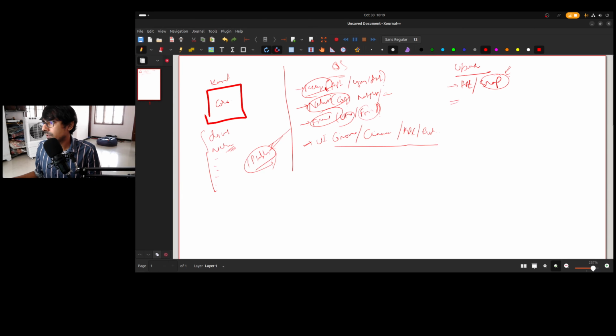And also with respect to service managers, right? We have different varieties of service managers, primarily three varieties. One is systemd, another one is Upstart, and another one is SysV init.